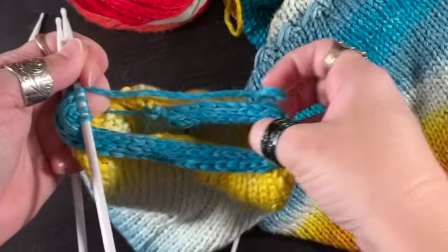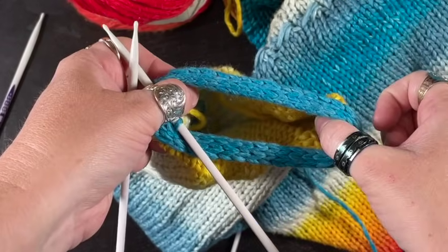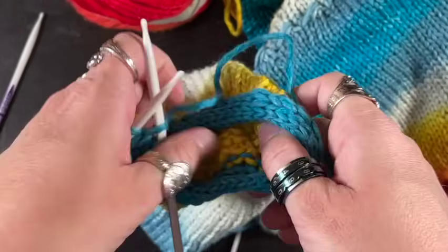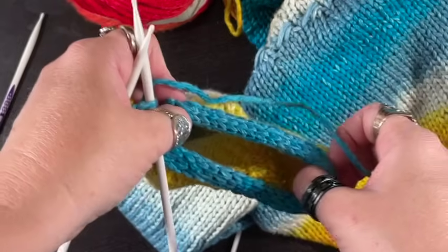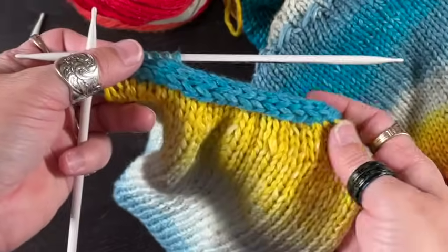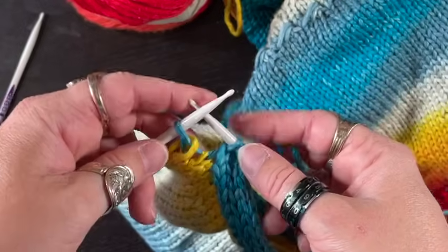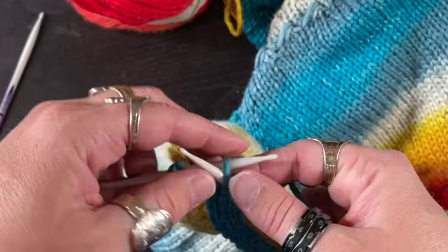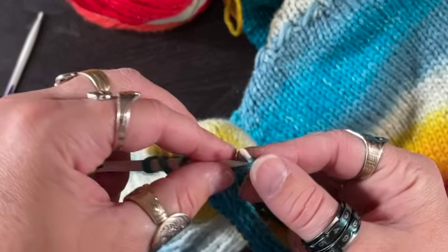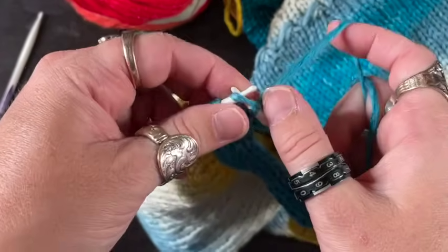Okay, I'm at the very end here, and this is going to be really tight, actually. So I get to see when I finish this if this is going to work. And because I'm doing it in a cotton, I may decide that the decreases were too much. But regardless, I'm at my last, slip everything back. I'm going to do my last pass of knit.